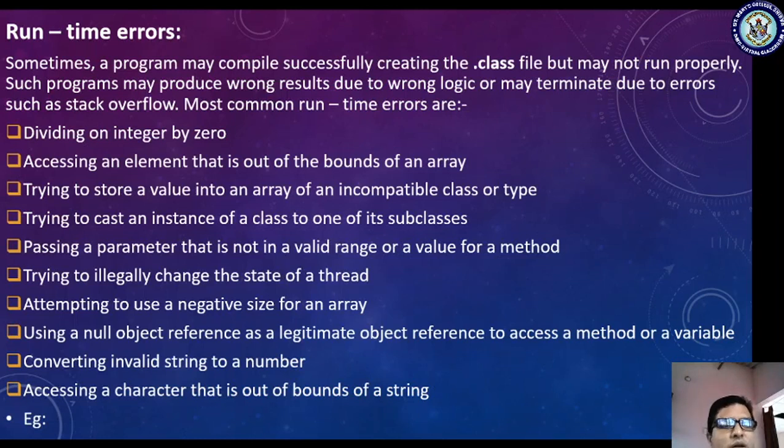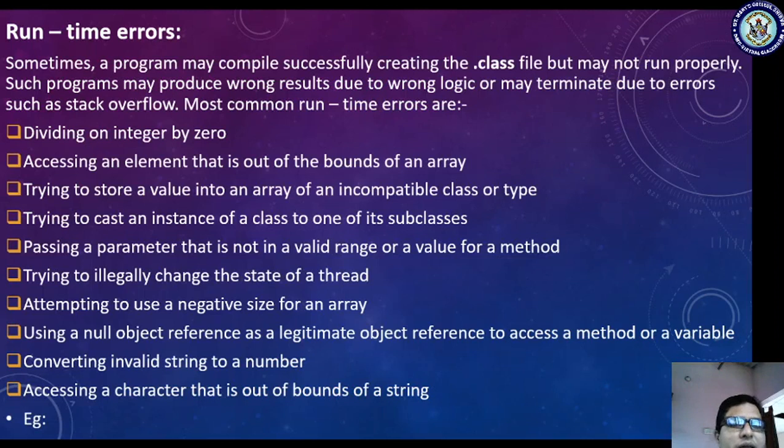Now we will see what logical errors we can have. Dividing an integer by 0. What is dividing an integer by 0? Something by 0 is infinity, right? In general terms, as we know, something by 0 is infinity. It is not shown in your computer system; it is automatically treated as a runtime error.